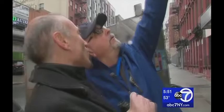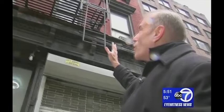You're saying they're ready to fall. Right. If you step on them, they're ready to fall. We went with the head of the National Fire Escape Association to one block in Hell's Kitchen. So these kinds of fire escapes, thousands of them across the city of New York, are just simply not on the radar of inspectors. Right. And this is the norm. I believe if we were to walk down this street right now, 75% of these would fail.